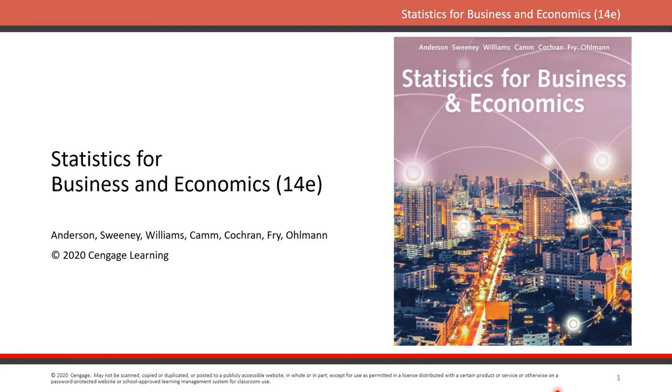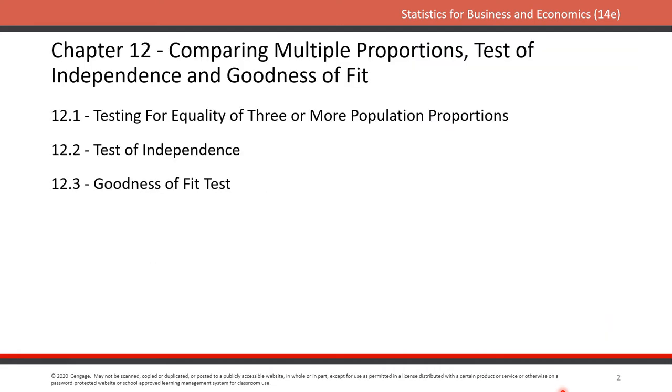In this video, we'll be discussing the chi-squared distribution and specifically how it relates to tests of categorical variables. Now, typically chi-squared is broken into two tests, the test of independence and the goodness of fit test. In this book, they talk about using it to compare more than two proportions, kind of like an ANOVA for proportion data, which is just fine. What that ends up being, though, is a test of independence. Actually, a test of independence is a little bit more flexible than that, and we'll discuss how this relates.